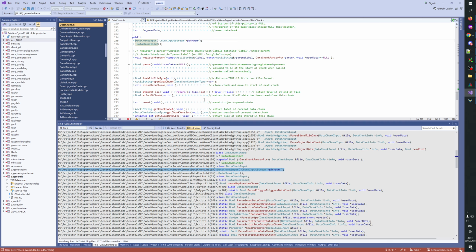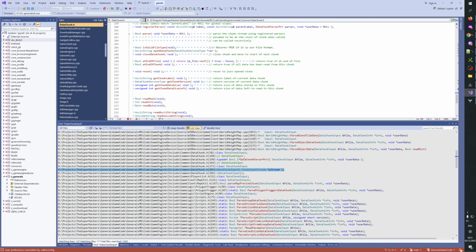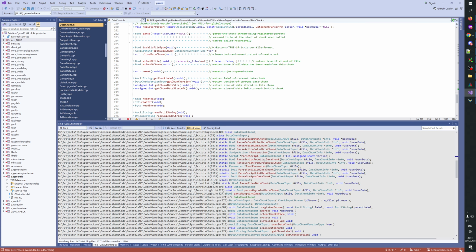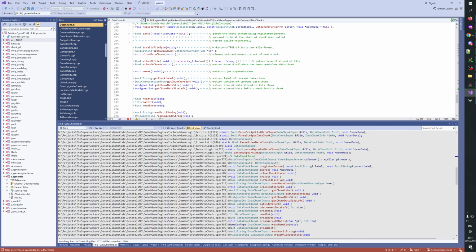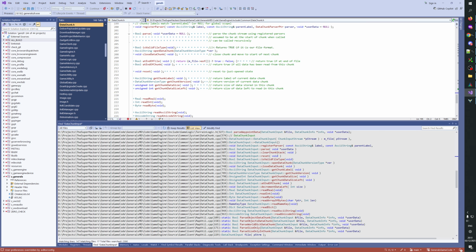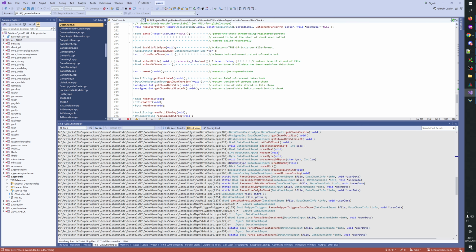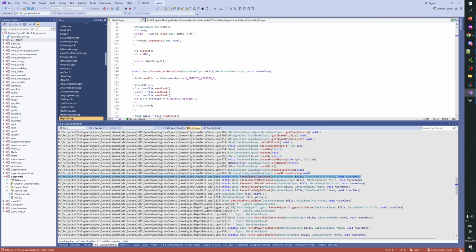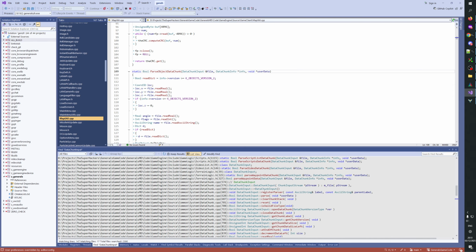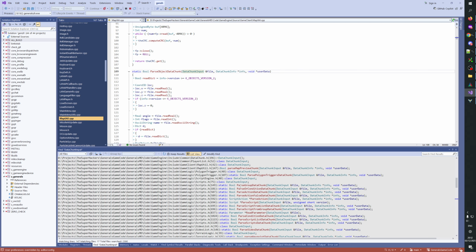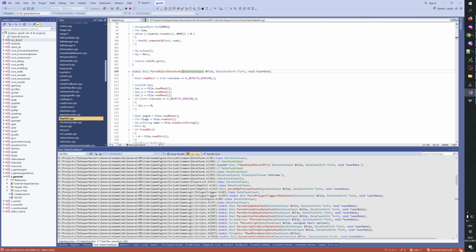Data chunk input. I'm trying to find the top place where it starts, where we start a read or write.